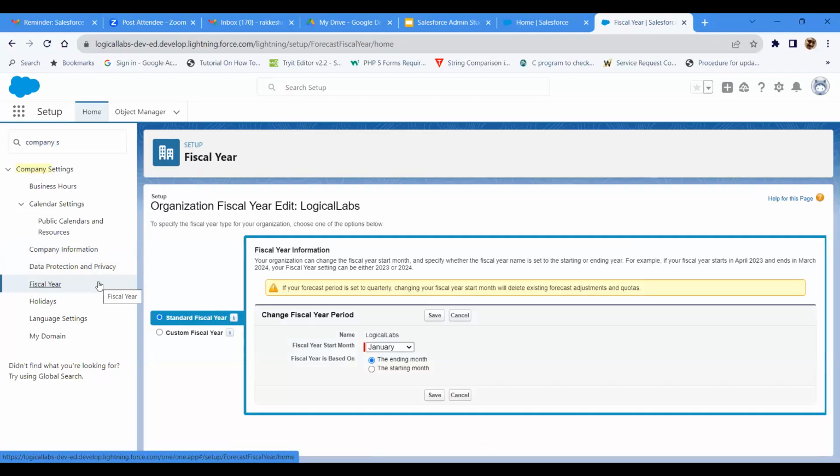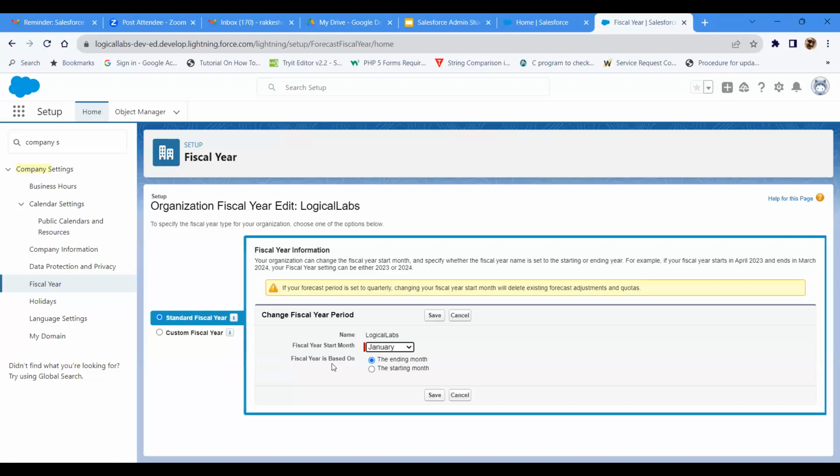Now see here, we have two different types of fiscal year. One is called standard fiscal year, the other one is called custom fiscal year. So for the default fiscal year, for this company, Logical Labs, assume that the fiscal year starts from January. You can select January or whichever month you're going to start with.